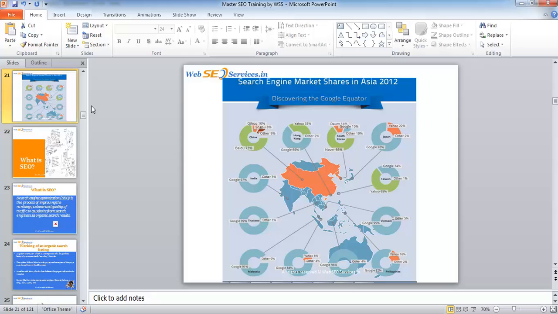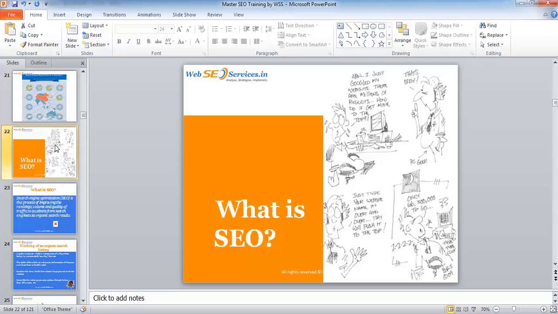Now, up till what we have seen, everything is just to help us understand better what is SEO and the importance of SEO in the upcoming online business. Now, let's really get into what exactly is SEO and what are the techniques of SEO.